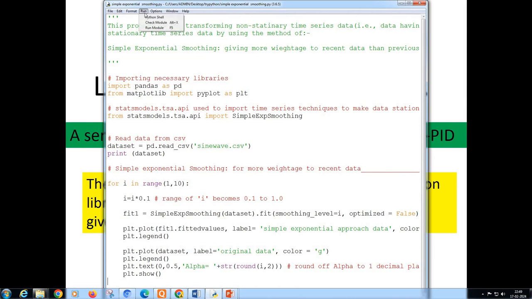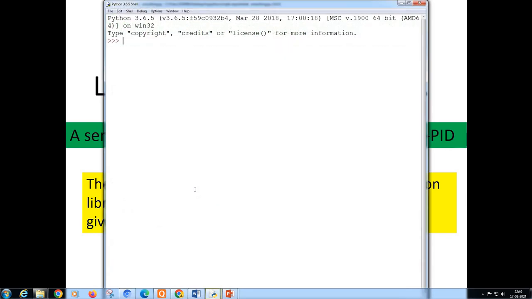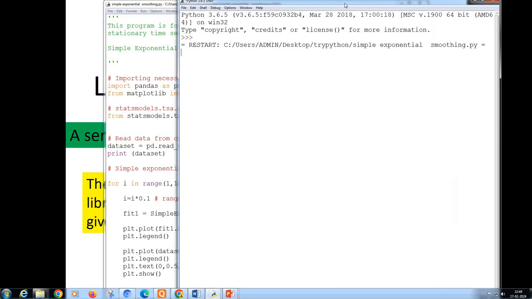Please excuse me for this delay. Now you are just running this program. You can see that it is running for different values of alpha. What will be the effect on the output, which we have already seen in the video, will be more clear to you in this program.